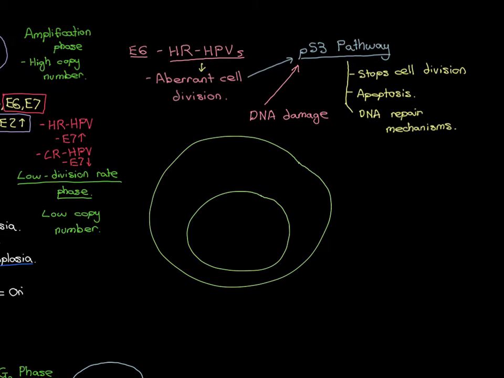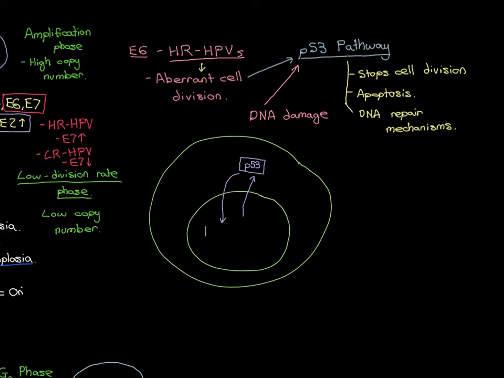Okay, so P53 protein is usually synthesized all the time. So you're always making a little bit of P53. So I'll draw P53 here. So this is going to be the P53 protein. And P53, by the way, is a tumour suppressor protein. It's very much an anti-cancer protein, and if you get loss of function and mutations in it, that is pro the formation of cancer. So often people call P53 tumour suppressor protein P53. So you're always producing a little bit of P53, and the action of P53 is to go into the nucleus and act as a transcription factor.